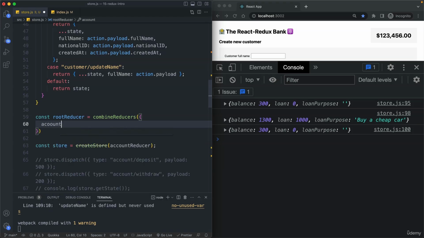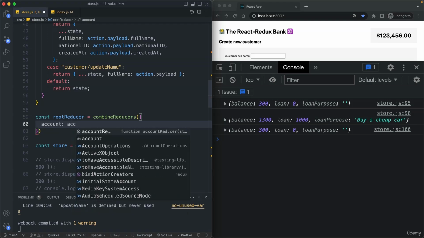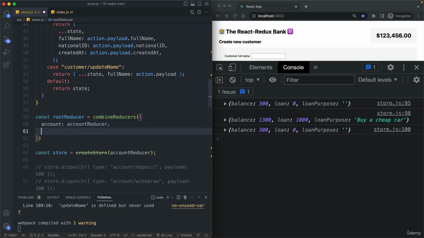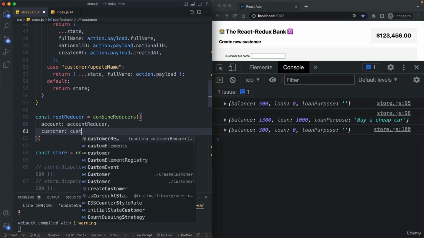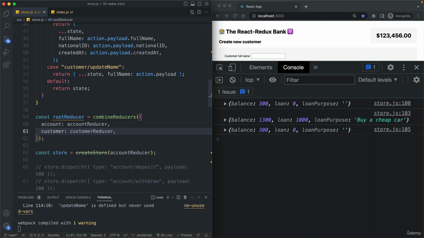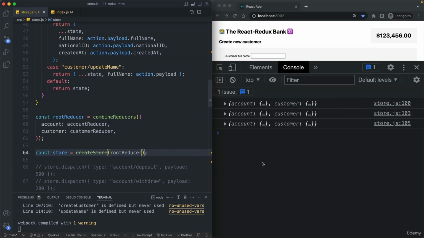So the one that makes sense for the account is just account. And so for this one, we specify account reducer. And then let's say for the customer, we of course use the customer reducer.